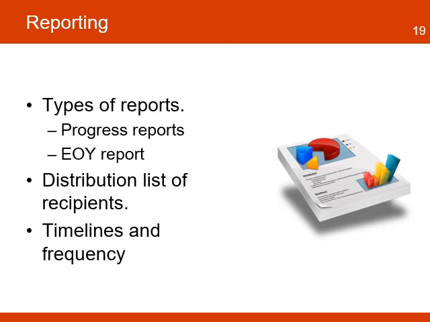The reports section of the M&E plan describes the types of reports the project will develop and distribute. For example, progress reports and end-of-year reports. A distribution list of the key stakeholders that will receive the reports based on their needs for information should include the preferred formats to send information, the frequency, and any specific date when the reports need to be distributed.